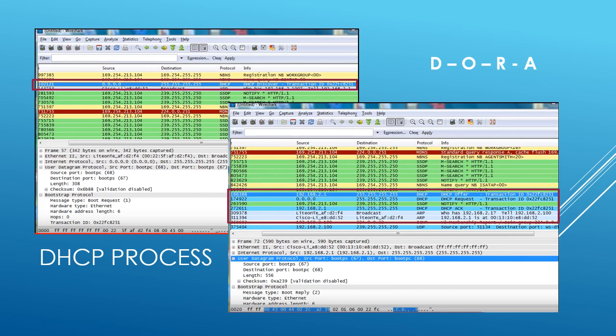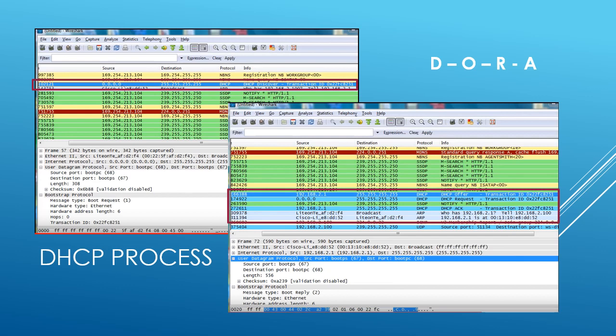Where do broadcasts go? Well, they stop at a router. So this all happens on your LAN, on your local area network. If your DHCP server is on a different network, this message isn't going to get there. So what you're going to have to do is have a DHCP relay agent on your local network that says, if I see one of these DHCP discover messages, I will forward it on to the correct machine. We don't have to do that. Ours are all local.